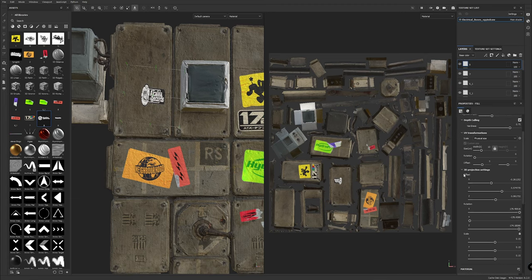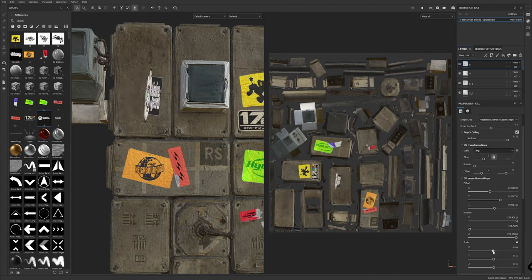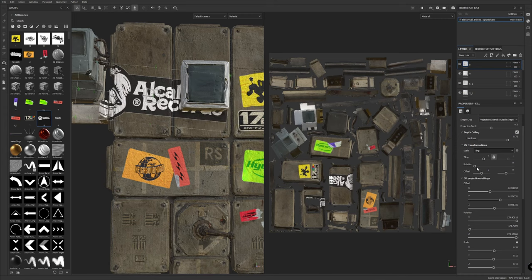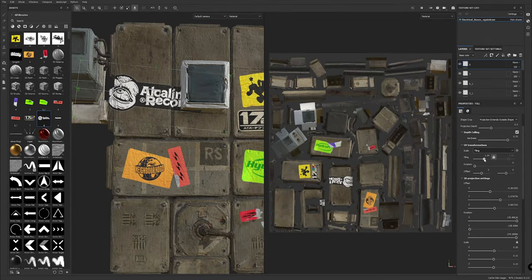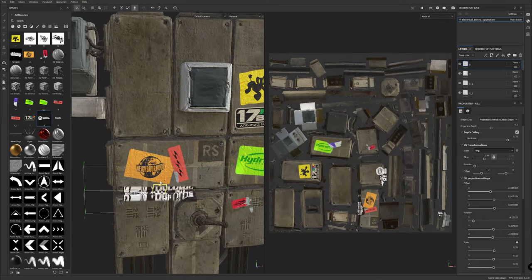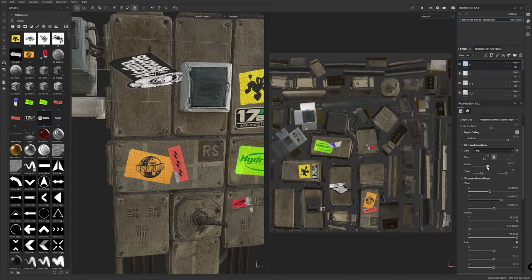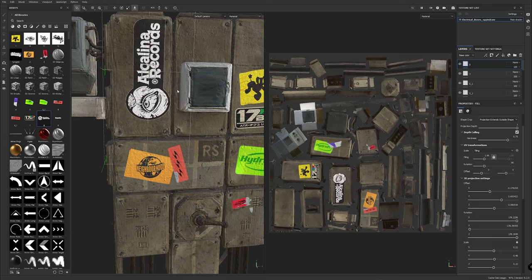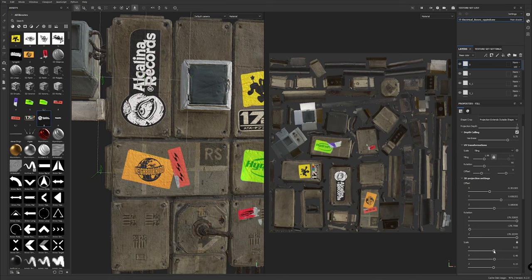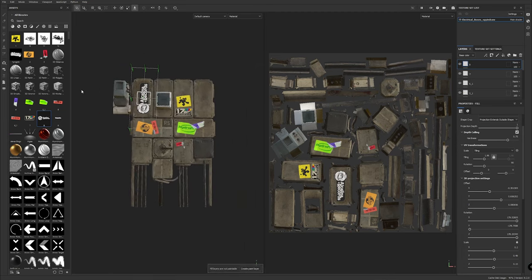We actually need to edit the projection of this because for some reason it's being a bit strange. But we can do that here. Fine. Can rotate this. I think maybe something to do with the projection on this one specifically. But we can still, hopefully, projection depth. So rotation, I guess like this. We'd have to scale this down here just with a little bit of tweaking. We want this one quite big. Maybe slightly too big, but we can set this to 0.15, 0.2. Perfect. So we've got a nice fat sticker there, which looks pretty good.